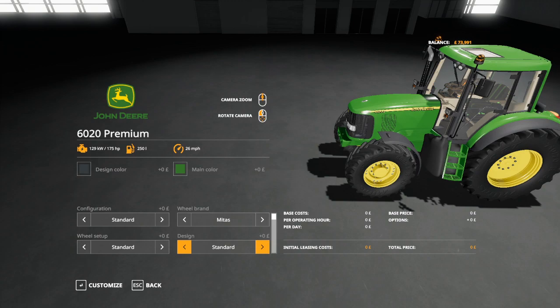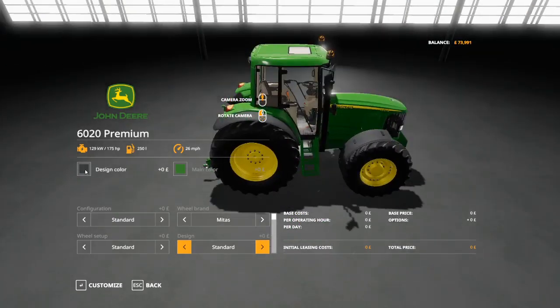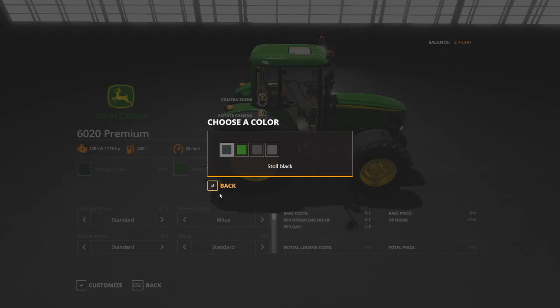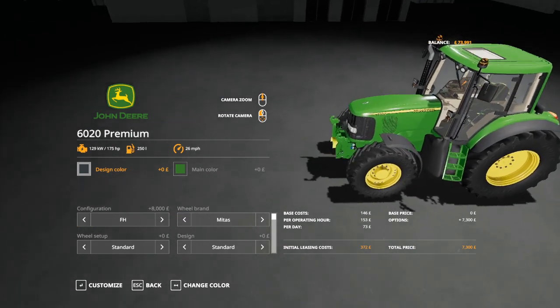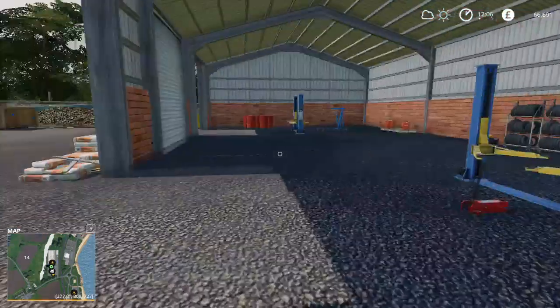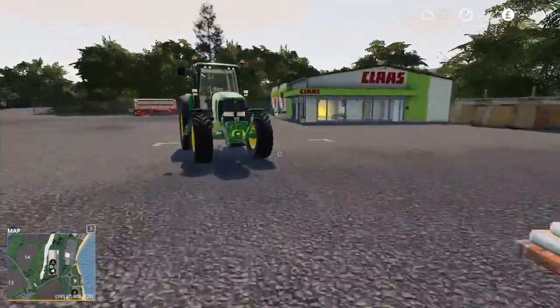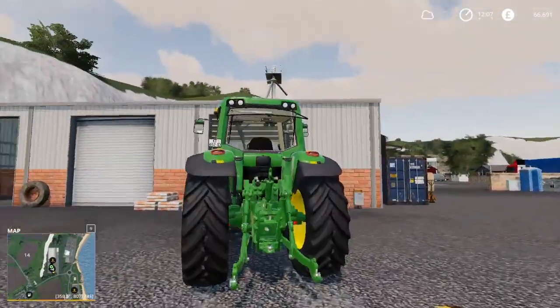Change the green. I have changed the green. Do you mean the actual body green? Oh no, that's the other bit, where the weights are. Ah, right, okay. Customise. Another £7 thrown at it, but that's good enough. There we go. Is that better for everyone?